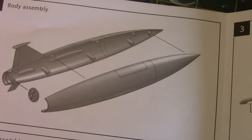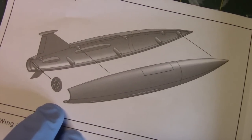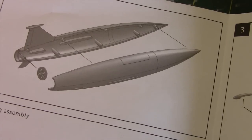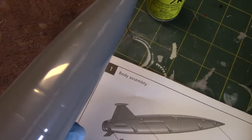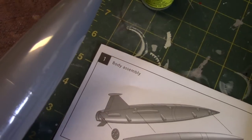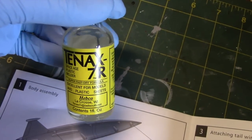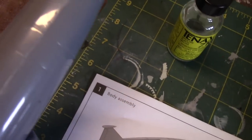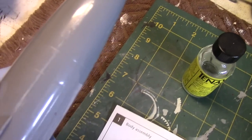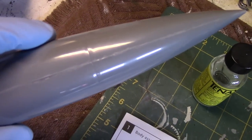The first step is piecing together the two halves, and as we do that we do have to include the engine piece. I went ahead and painted it with Tester's gunmetal and inserted it into the rear of the rocket. When you put the two halves together you'll find it's a pretty tight seam, and because of that we don't have to really use a lot of putty. So I'm going to try first using this 10x7R — it's basically a plastic adhesive that welds plastic together — and hopefully that'll be enough. The next step is to sand and polish that seam away, and then we'll move on to working with the panel lines.